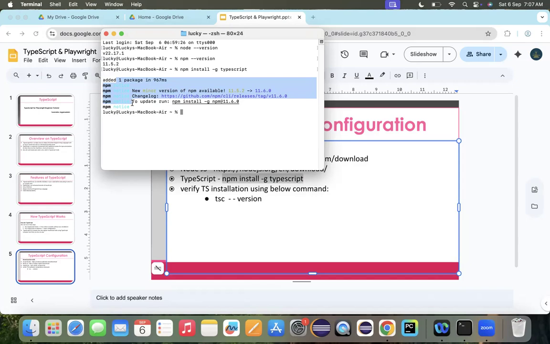Once this package got added successfully, you can verify whether TypeScript got added or not using the TypeScript compiler: tsc --version. It is showing up the version. Or I can say tsc -v, which also gives you the version of the TypeScript compiler.